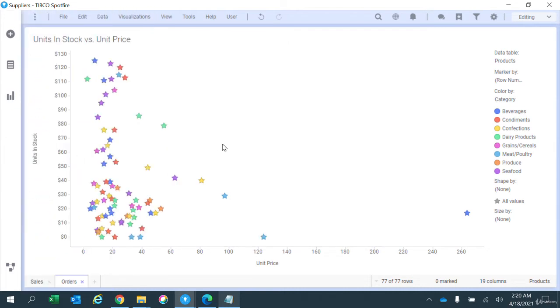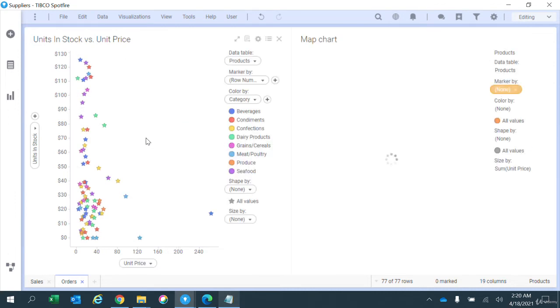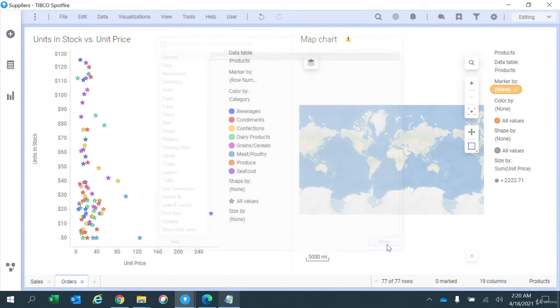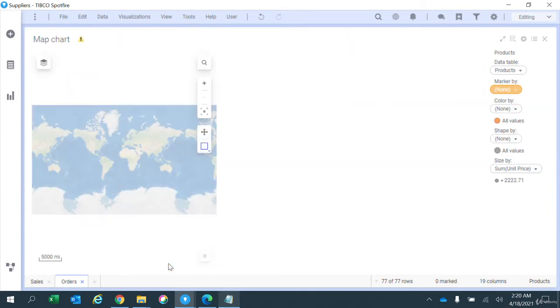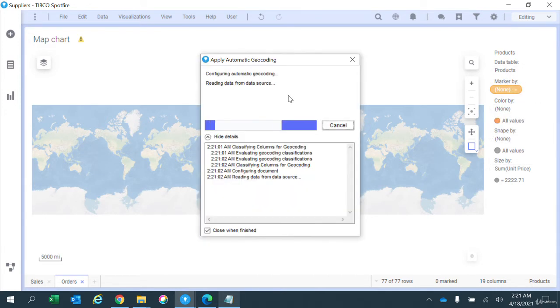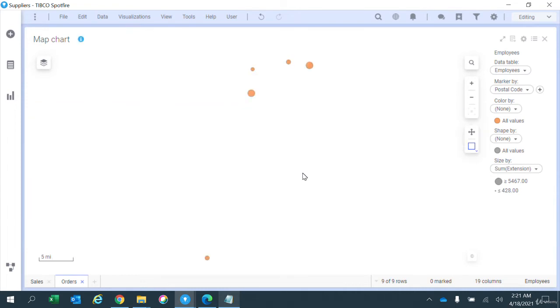Map charts are pretty common across different BI tools, and Spotfire does a neat job of providing you a pretty good map chart. Let's look at it by employees. Okay, let it do some automatic geocoding, and it then comes up.